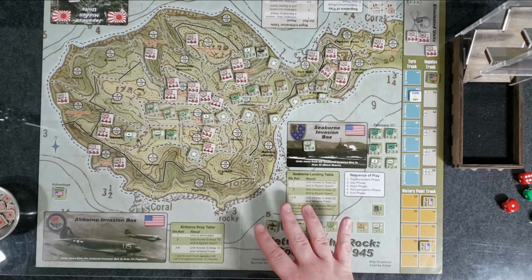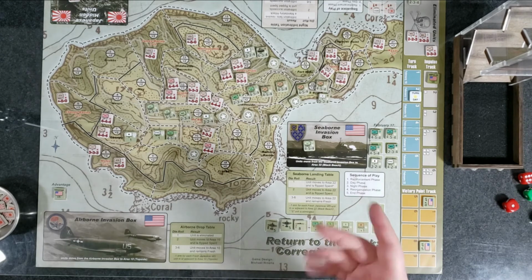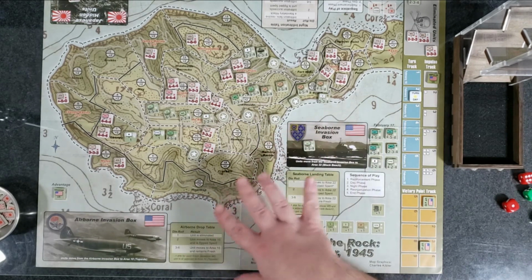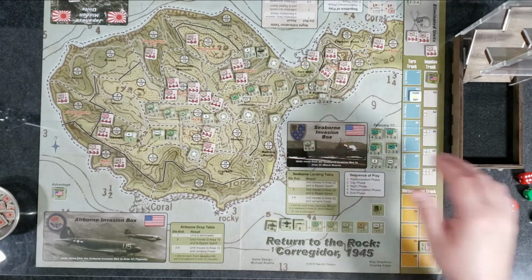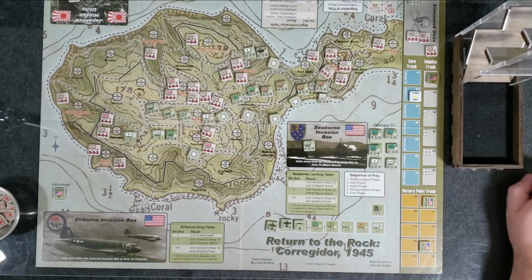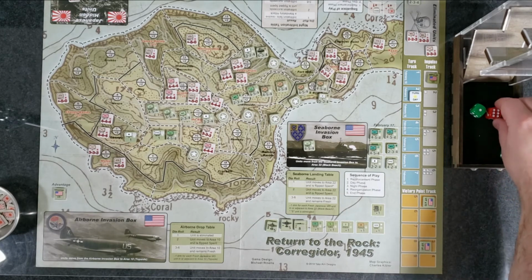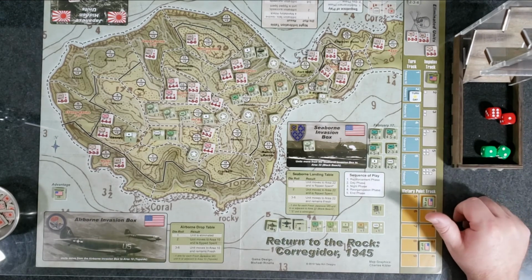At the beginning of turn 2, super easy, we do the reinforcement phase before the day phase. We didn't do the reinforcement phase on turn 1 because there were no reinforcements, but on turn 2 we look at our units over here that have the S, remember? Go ahead and roll for both of them. Japanese first, so that's 7, divided by 2 is 3.5, round up, so 4. So they can return 4 units to play.